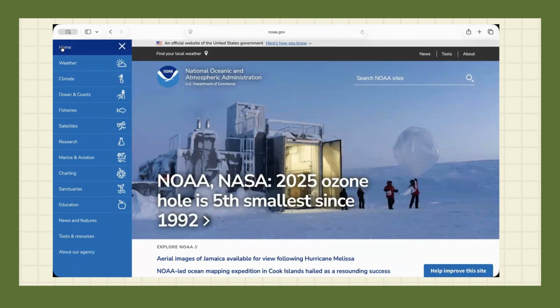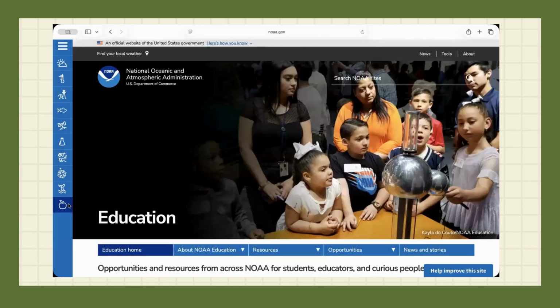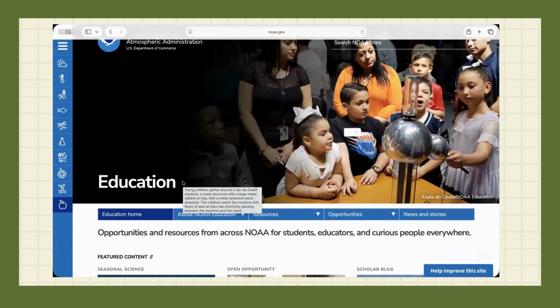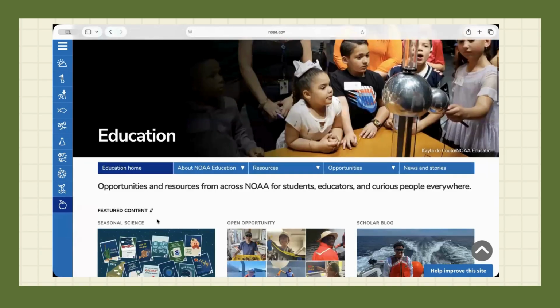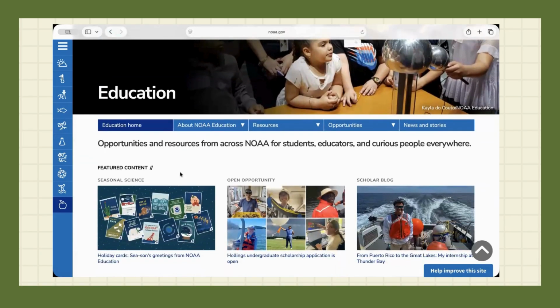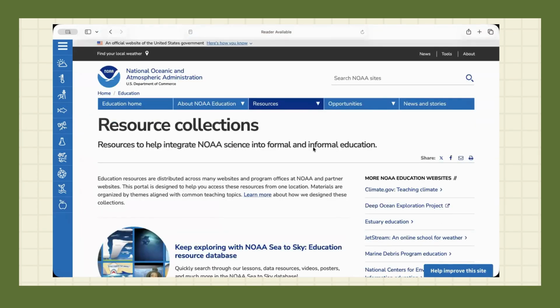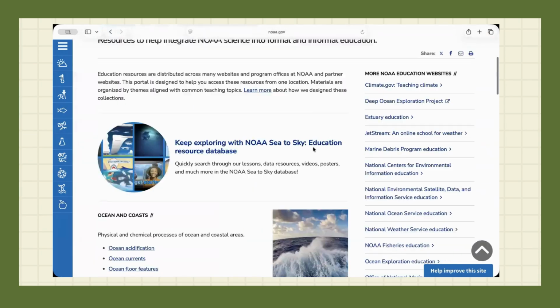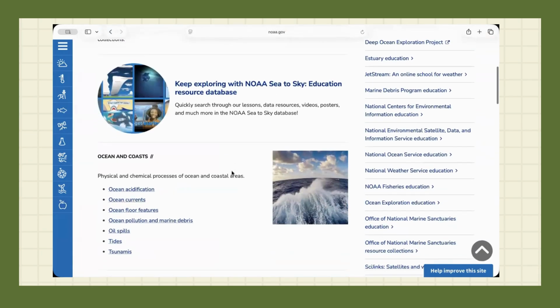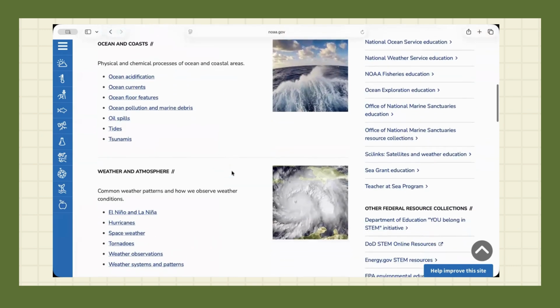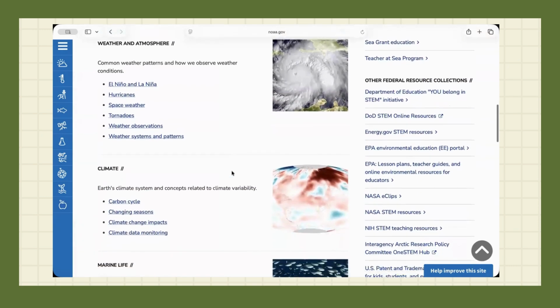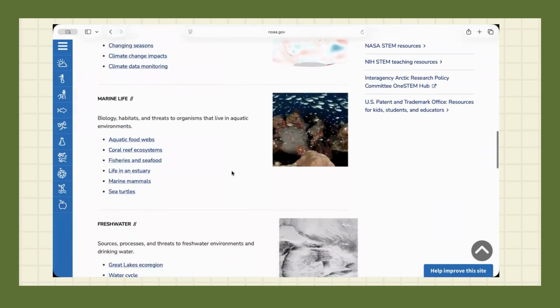All right, let's go back to that main homepage again, and then let's look into more that education specific. So we're going to go down to that education link. And here, as we can see, we can scroll down and see some more details. And here, I would be curious to see under resources. And then here, we can actually search resource collections, browse by topic. And so under resource collections, browse by topic, you can just kind of go through and see what different options are available there. So lots to choose from.